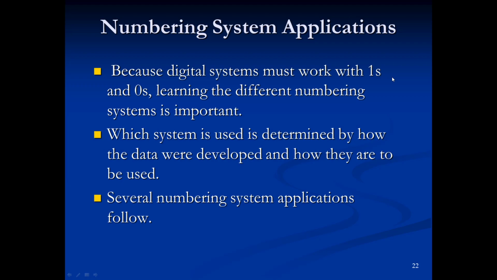So because digital systems have to work with ones and zeros, learning the different numbering systems can be important, and which system you use, you pretty much have to go by context. I mean, how is the data developed? How is the data going to be used? So we're going to look at several different numbering system applications.